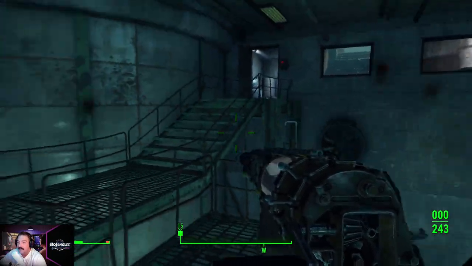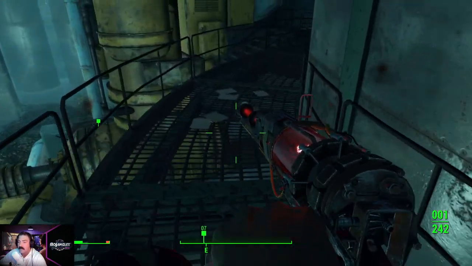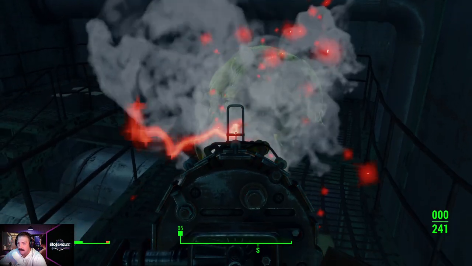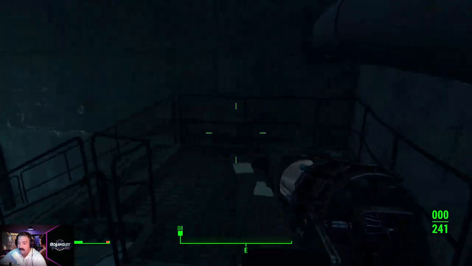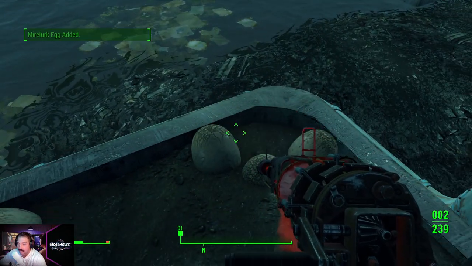Okay, we've got some stuff up there. We've got to make our way over there. Definitely the way we got to go. Let's go ahead and grab this sucker up real quick. Oh, I thought this guy... Is he alive? Oh, he's dead. Okay, I wasted ammo. Look, oh, those are eggs. We'll take all those eggs.